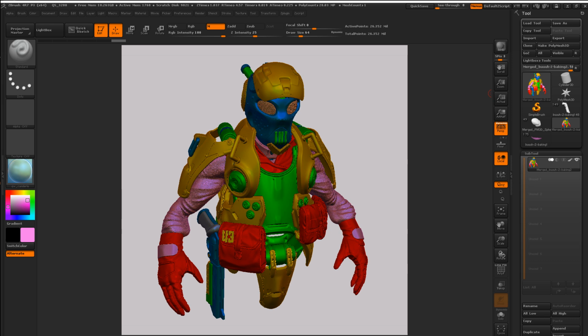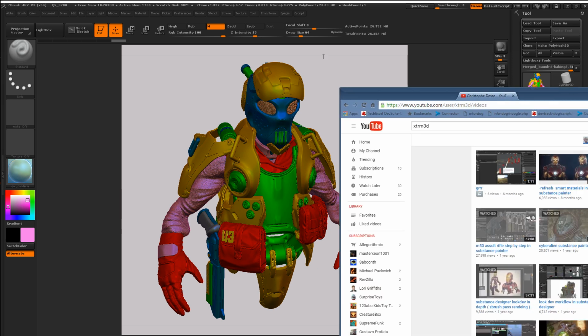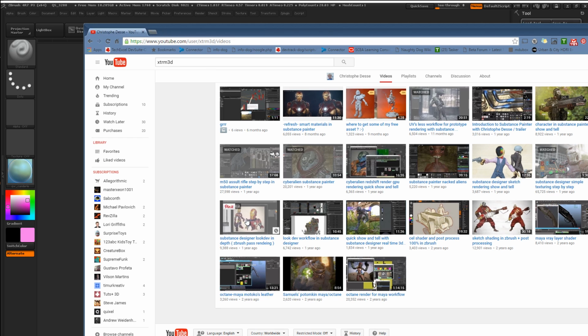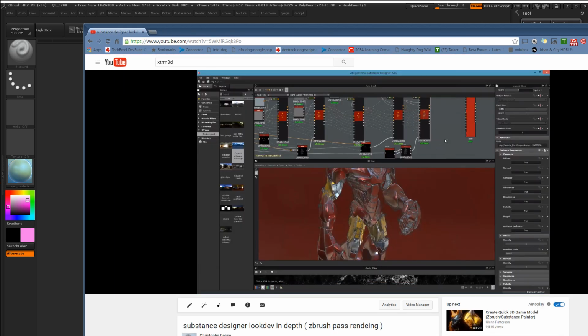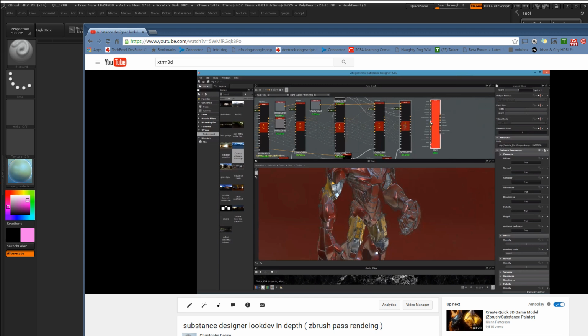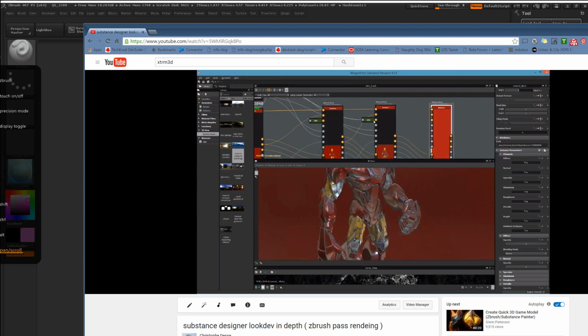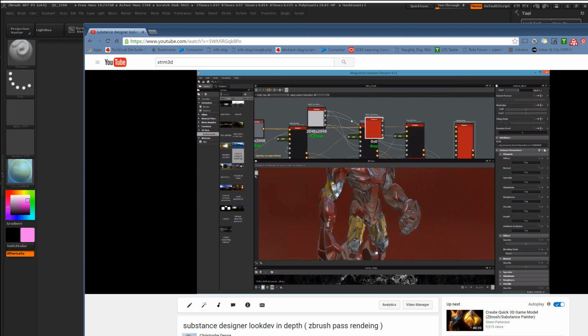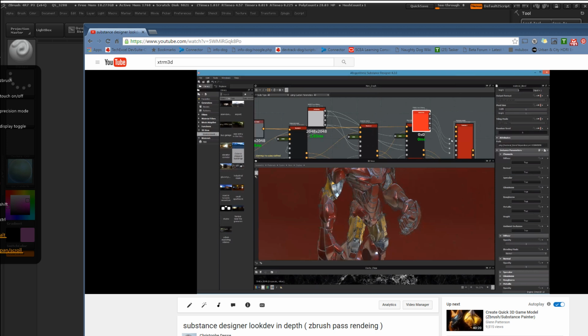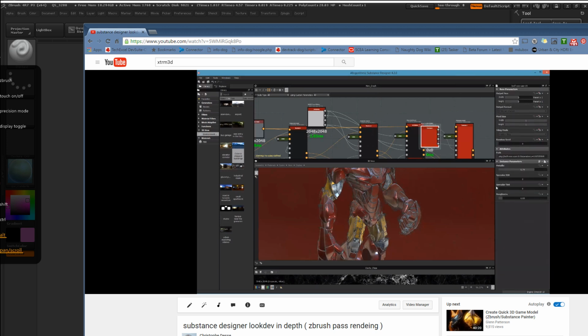Last year I did show you on YouTube how to do a UV-less workflow for look development in Substance Designer. I got very positive feedback on that video. I've seen a couple of people using that method quite a lot in studios, and they are very happy with the result. Keep in mind, I did not invent the wheel, right?